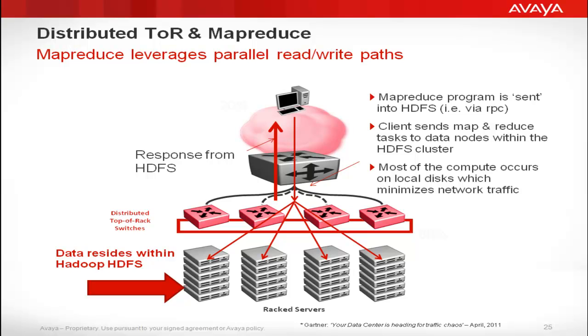This slide shows a MapReduce project being sent into the HDFS environment. The HDFS cluster runs the MapReduce program against the dataset and provides a response back to the client. Recall that HDFS leverages parallel read-write paths. MapReduce builds on this foundation. As a result, east-west capacity and latency are of importance to the overall consideration and overall performance of the solution. Avaya's DTOR solution provides for easy, consistent scaling of the rack-to-rack environment as the Hadoop farm grows.